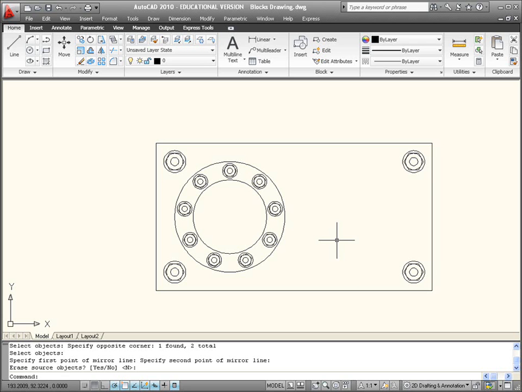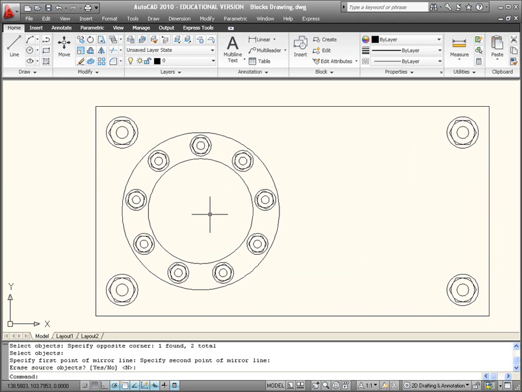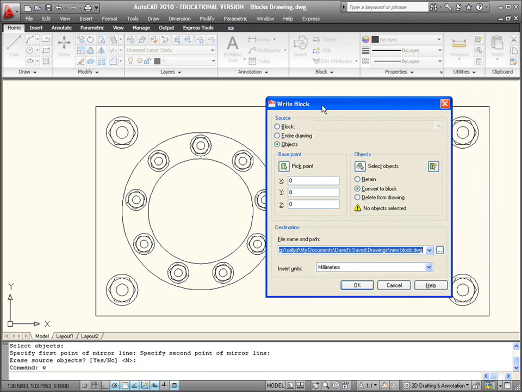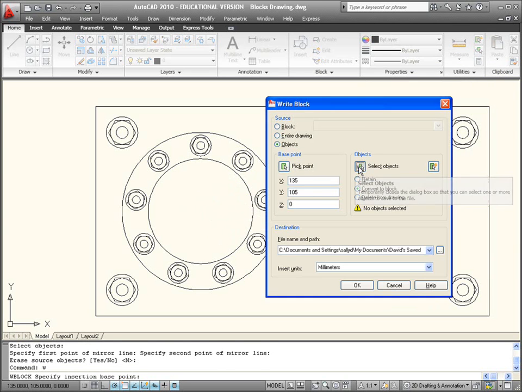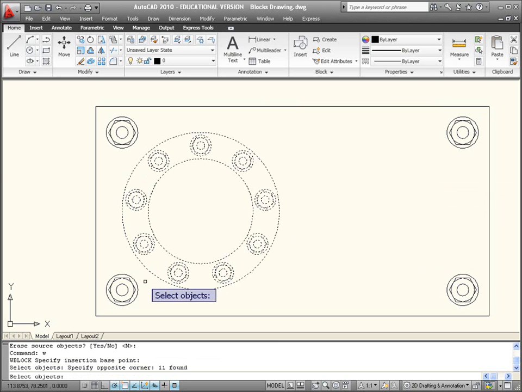Okay, now we're going to create a block called flange of this object here. So zoom in slightly to it, creating a block. And I'll do it with the W block command just to show you how to do that. I know the book probably does it with just the block command, but I'll do it with the W block command just to show you. It's the one I use more than anything else. So this time, selecting my objects. This time I do want to actually pick the nut block, so it's not such a big deal. So picking my base point is the center of that. Selecting my objects is that.